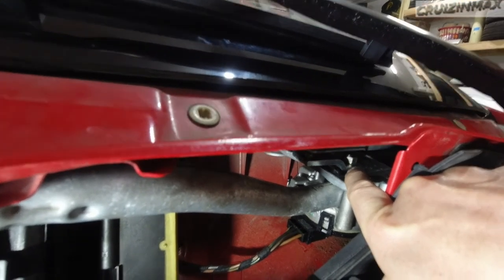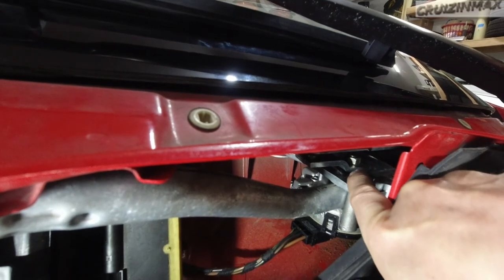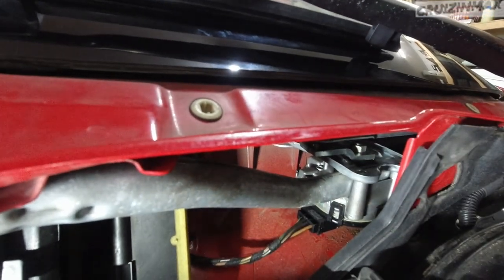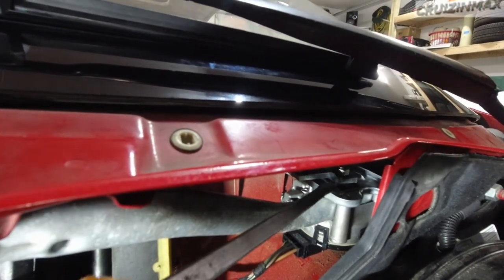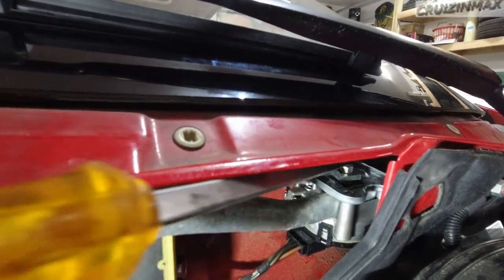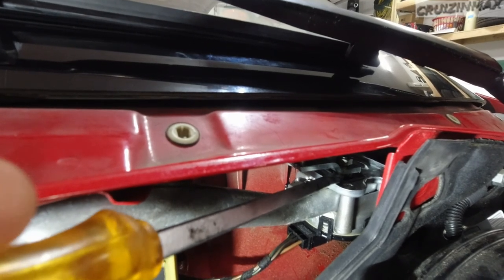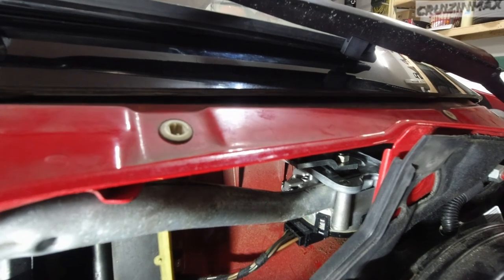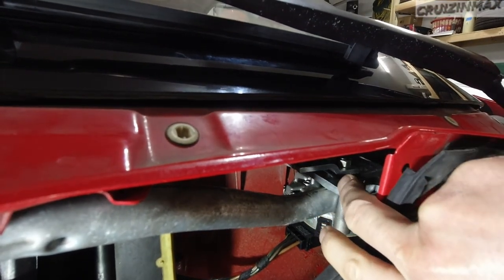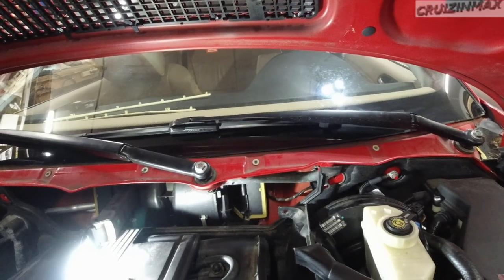What you're gonna do is loosen this nut up. You don't need to take it off, just go out maybe 8 threads, just so you have enough room to remove this arm from the spline. The splines are right where that nut is. And you're gonna take a long screwdriver, and you're gonna pry this up like that. So you're basically removing this arm. This rotates clockwise as the wipers are working. So you're gonna push on that, pry it up. That arm will come out of its splines. Then you can move the wipers, and this arm will turn. The motor will stay in place. You're gonna move the wipers up and down, adjust them, and tighten that up again.